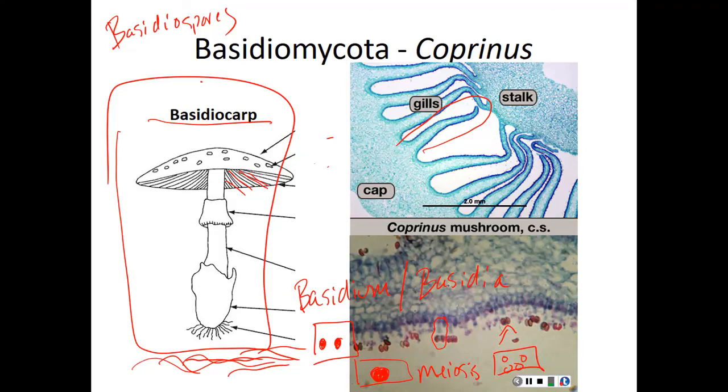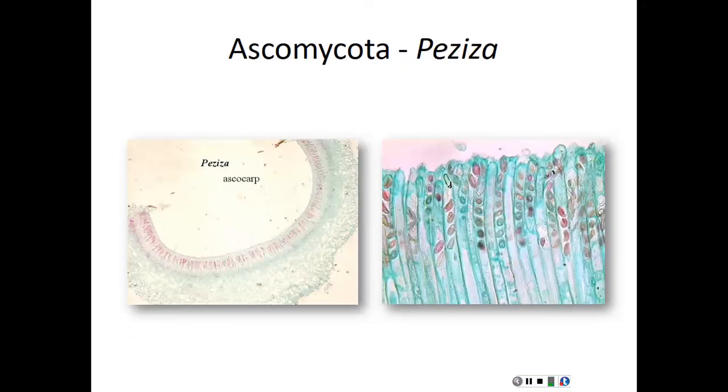Okay, so there's always going to be 4 basidiospores, and I know it might not always look like there's 4, but some are falling off because it's releasing some of those spores. But that is the characteristic number of spores for phylum Basidiomycota.